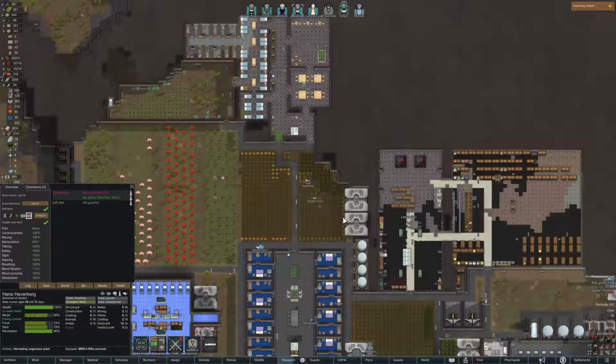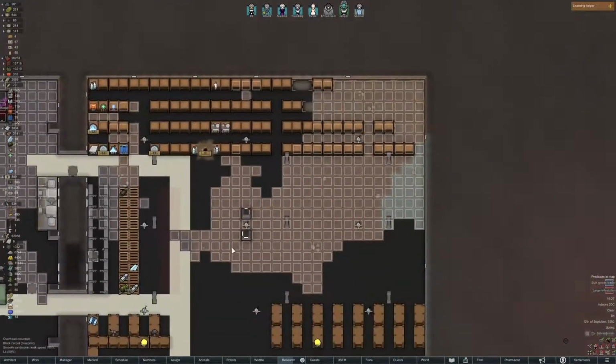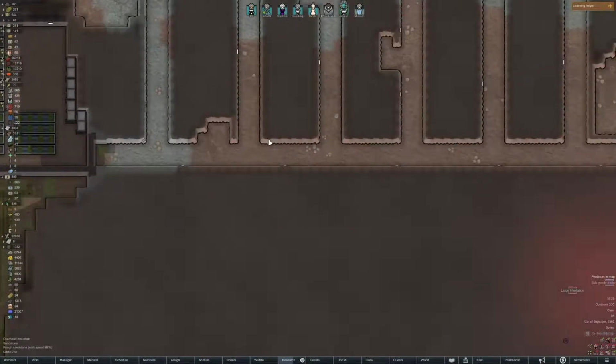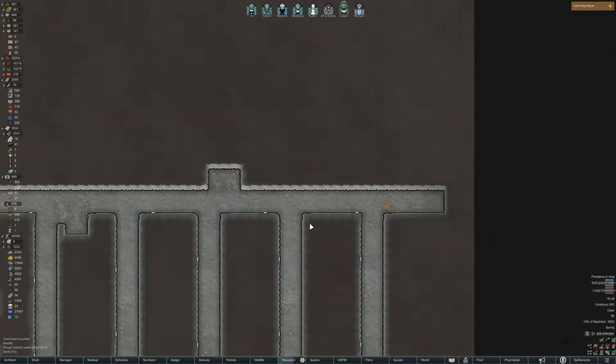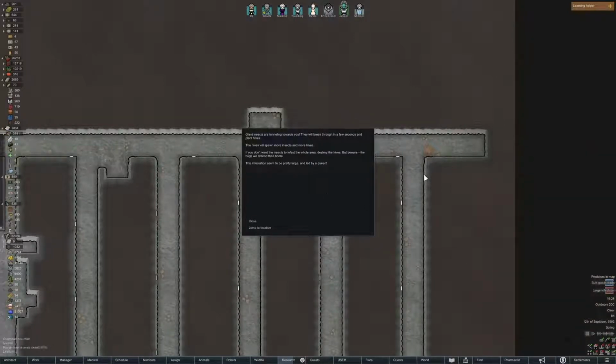And welcome back. Hope you enjoyed the little speed up there. And it seems we now have a large infestation. Damn it. Come on, where? That. So they'll break through in a few seconds and plant hives. The hives will spawn more insects and more hives. We don't need insects to infest the whole area, destroy the hives, but where the bugs will defend their homes.